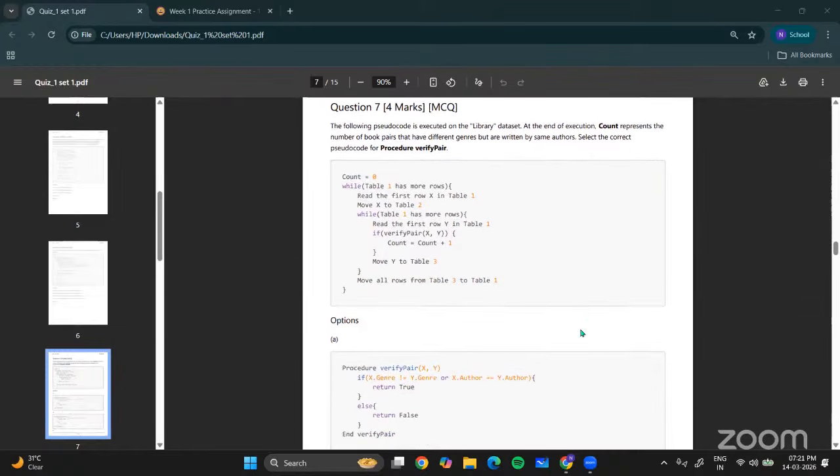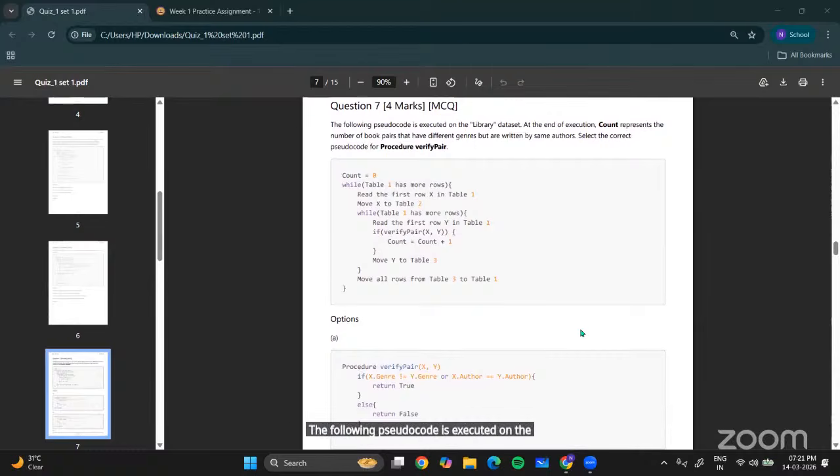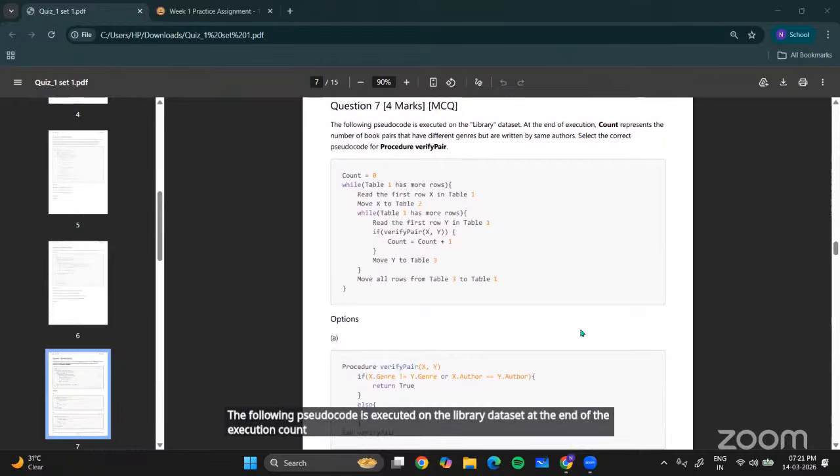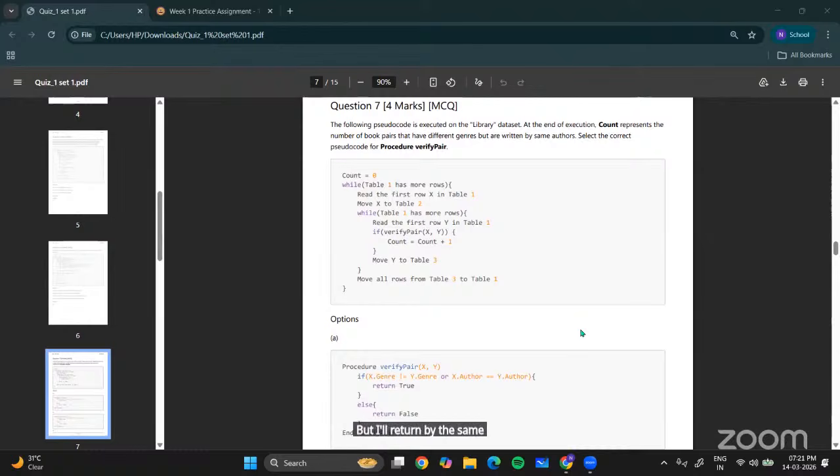The following pseudocode is executed on the library dataset. At the end of the execution, count represents the number of books that have different genres but are written by the same author. Select the correct pseudocode for procedure verify.